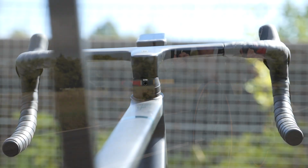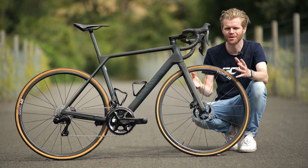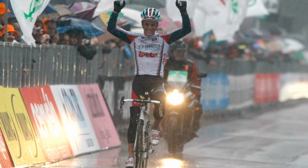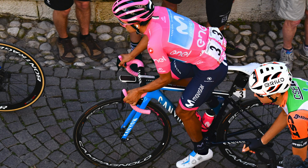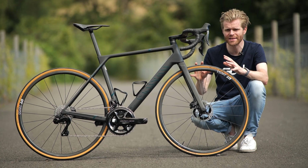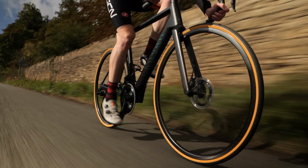The Ultimate has quite the pedigree. It first came out in 2007, and since then it's won monuments, world championships and grand tours. And as mentioned, this is the 5th generation, but it's fair to say that it's more of an evolution rather than a revolution over the previous model.